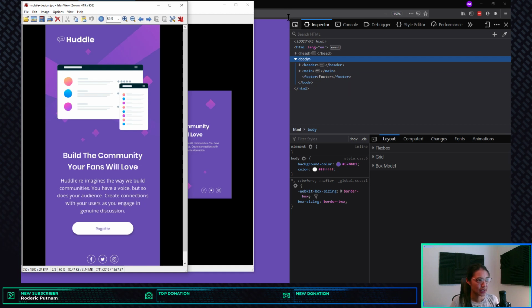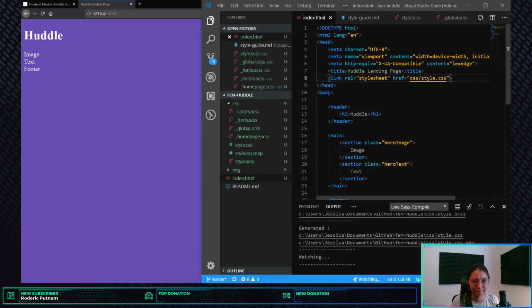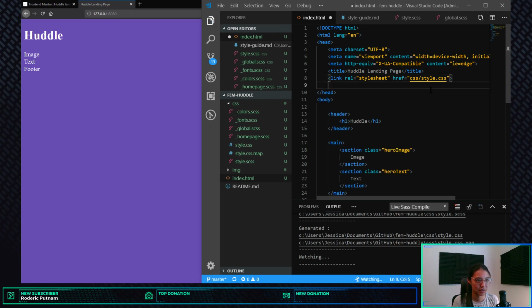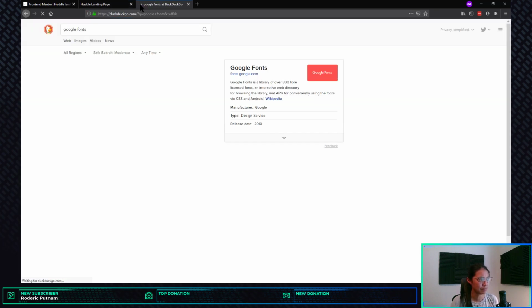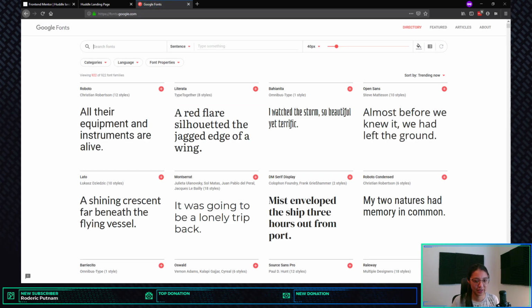Okay, so actually there's some more setup stuff that I forgot to do. For Google Fonts, we want to add in another link element, a style sheet, and then href is going to be something in Google Fonts. Let me actually just show you how this would be done. If you haven't used Google Fonts before, they're really good because they have a ton of free fonts, and all you end up doing is loading CSS files from their site.